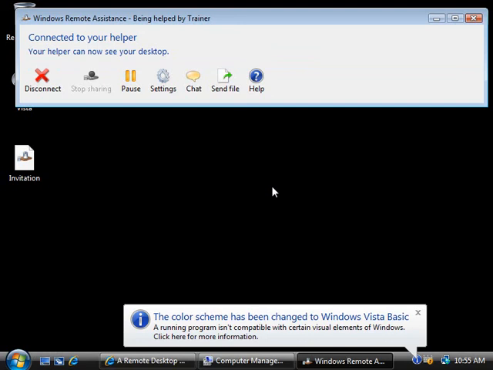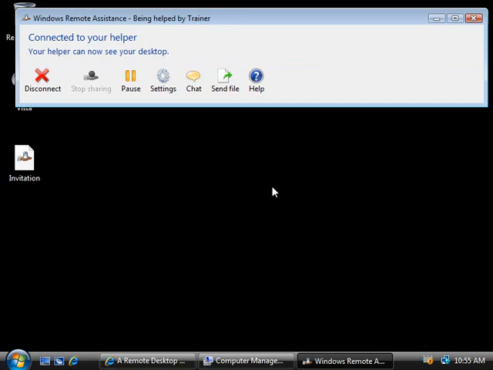Alright, now we're connected, but at this point, all our remote user can do is view the desktop. The remote user can't change anything until we've given them permission to do so. But do keep in mind that our remote user can now watch what we're doing on our screen, as they'll now have a session showing our exact desktop and what we're doing on it.